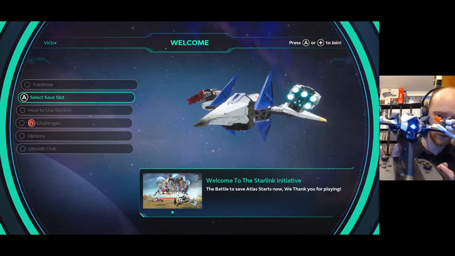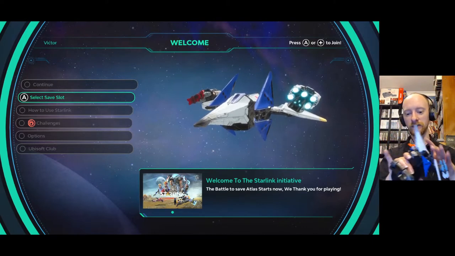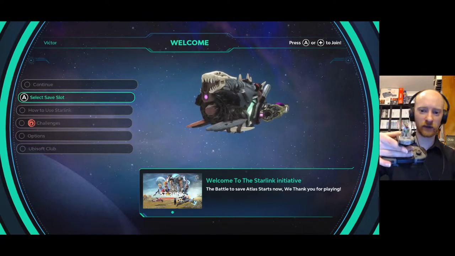Oh, look at that. The back of the ship is lit up as well. I didn't know it did that. That's cool. But yeah, if I take the ship off, it might go to a generic ship. Yeah. So you got Fox on there.